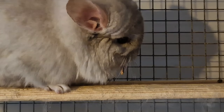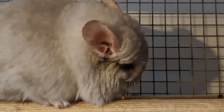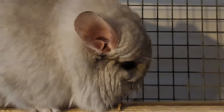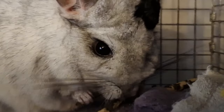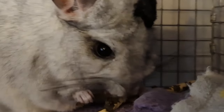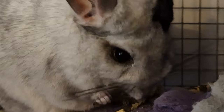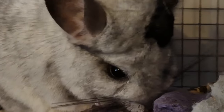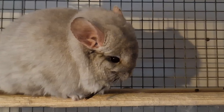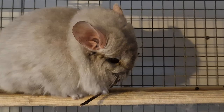Apple sticks — I'm very lucky to have an orchard, and every year when I'm pruning back the trees we bake the apple sticks in the oven and give them to our chinchillas as treats. They're not only great for chinchillas' teeth but also provide a lot of enrichment, because chinchillas love nothing better than stripping back bark — it's one of their favorite pastimes. You can also do this for a number of other trees such as hazel, pear, and willow.